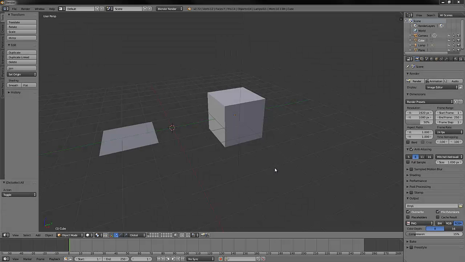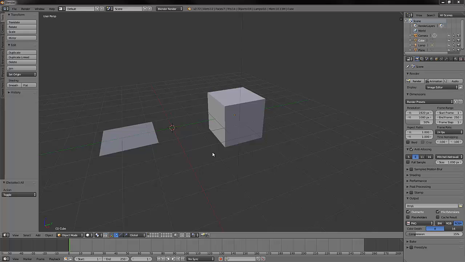Alright, today we're going to look at the Loop Cut and Slide tool. Now, this tool is incredibly useful for making additional subdivisions on geometry while giving us some additional control over where those divisions take place. If you want to follow along exactly, I've placed a plane in our scene along with the default cube.